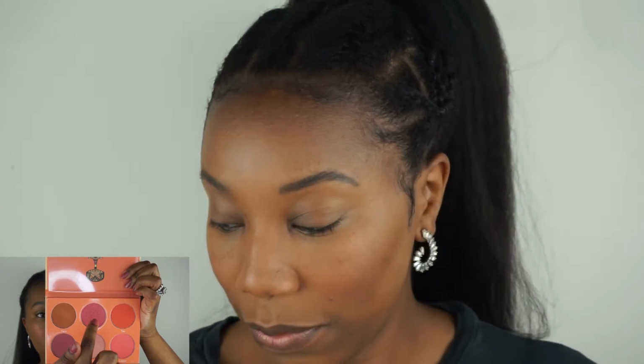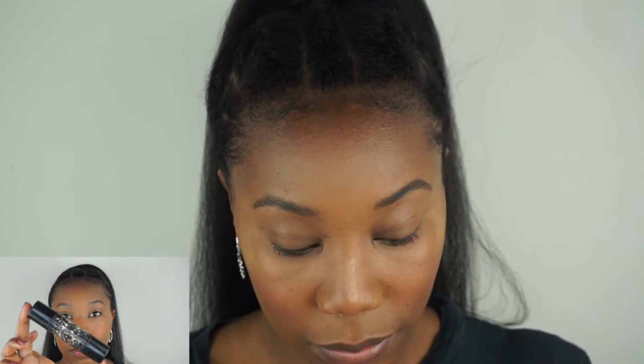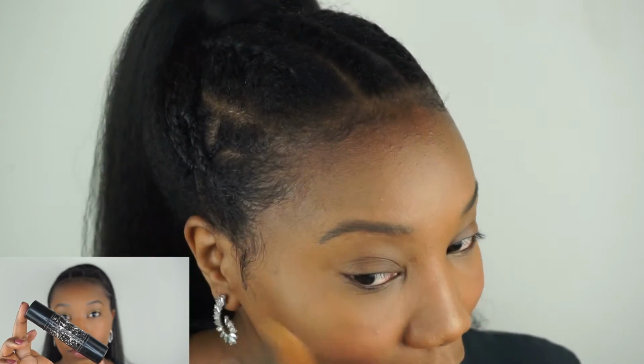Now for my very absolute favorite part, the highlighter. I'm using a highlighter from Pat McGrath, and since we're not using a lot of powder products, this is a stick cream highlighter. It's a really nice pretty gold color that blends out to a natural finish. So I'm using that same brush again just to blend out that highlighter and make sure that we don't have any harsh edges. I think this gives a nice glow to the face without looking overly shimmery or sparkly.